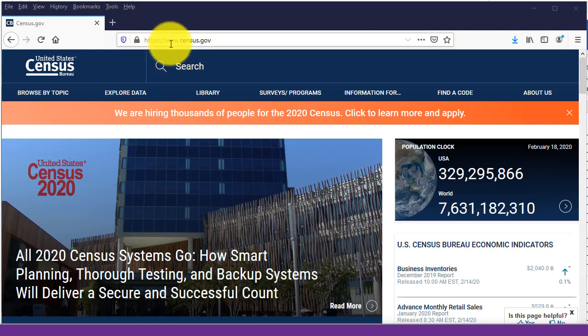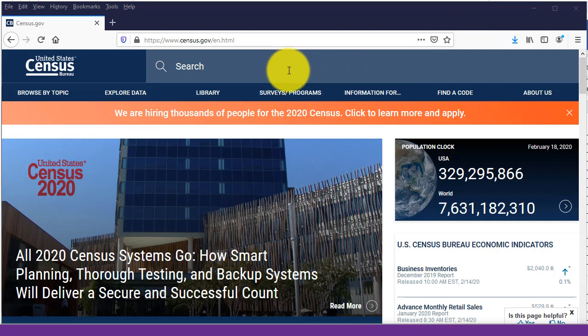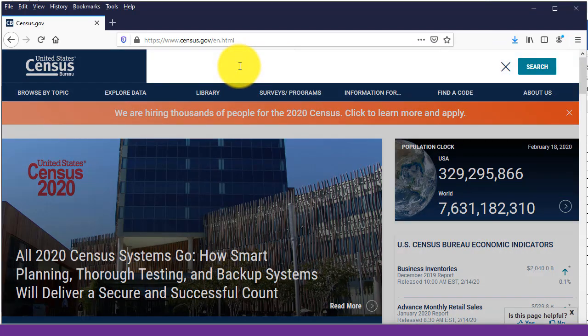I've navigated to census.gov and will now try to find the data that we're looking for in this quiz, and you'll be finding in the lab. First step to finding data on the US Census is to grab the shapefiles.